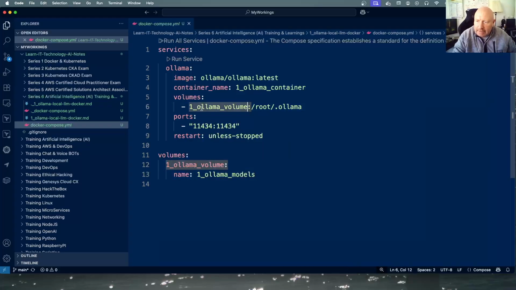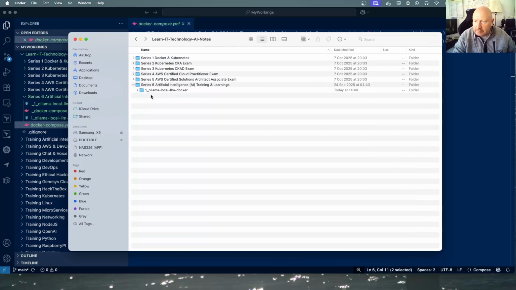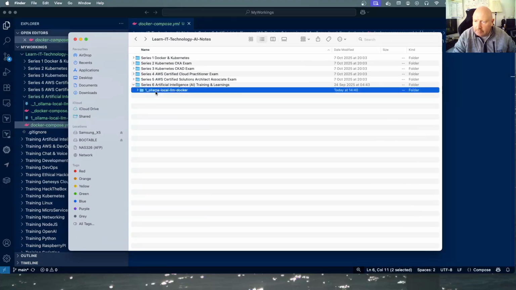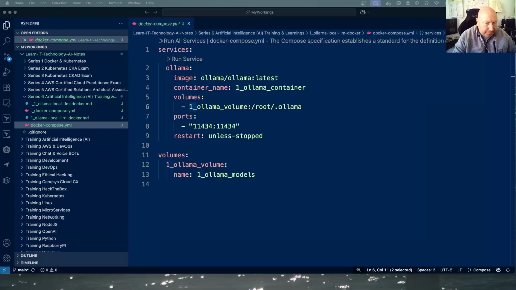And the reason I'm naming these like that is so that I can differentiate them. Because this is going to be number one. So what I've done here is I've created, as part of the actual notes, number one here: running Ollama, a local LLM, on Docker. So we're going to Dockerize Ollama and make sure that it's actually running an LLM in Docker.